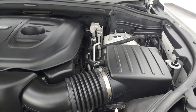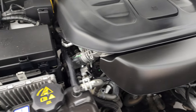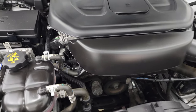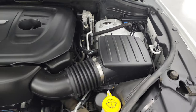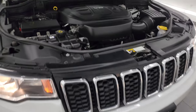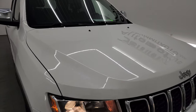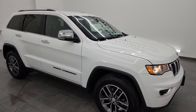Under the hood we have the 3.6 liter Pentastar V6 engine — the engine bay is very clean and it runs very smooth. Once again, this Jeep has been fully safetyed and inspected by our service shop, has a fresh oil and filter change, all the fluids have been checked and topped off, and this Jeep is 100% ready to go. You can see those lights are working nicely. The shocks are doing a nice job holding that hood up. For the age and miles on this Jeep, I would highly recommend it from a quality and condition standpoint.